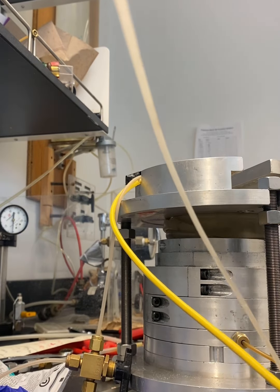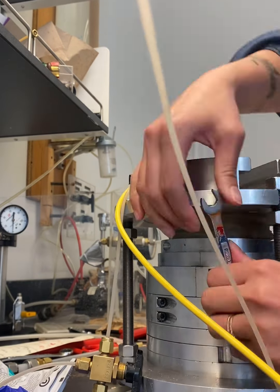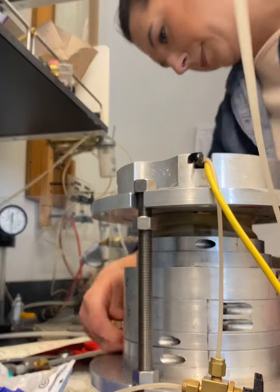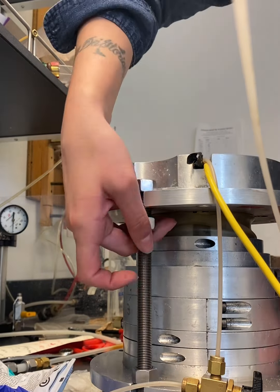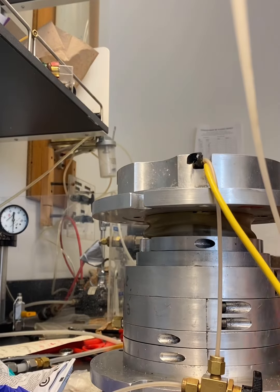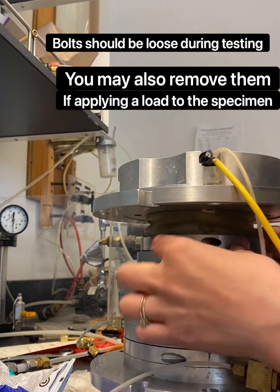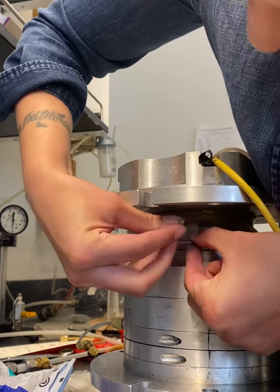Once you've completed your test, testing VP or VS or both, you're now ready to dismantle your specimen. Breakdown procedures are similar for DSS as well. Here, I am dismantling the shear wave velocity specimen. This is more in depth and will help you with dismantling the direct simple shear test specimen. As you can see, I am taking off the bolts, and the lines for the shear wave velocity have already been disconnected.